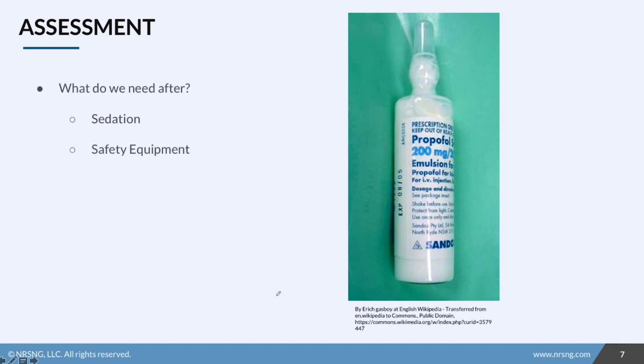Now, once that tube is in place, there are a couple things we need to do. So we want to make sure the patient remains sedated and doesn't fight the tube. You can see them, they'll bite down on it. They might try to pull it. The common infusion here is good old propofol. But there are some other meds you can use like lorazepam or Ativan.